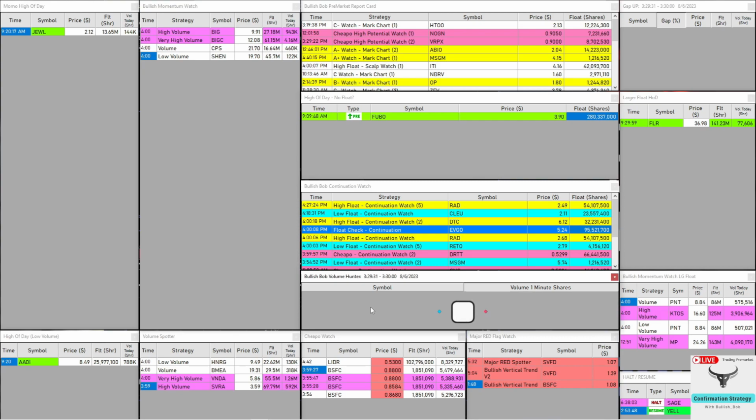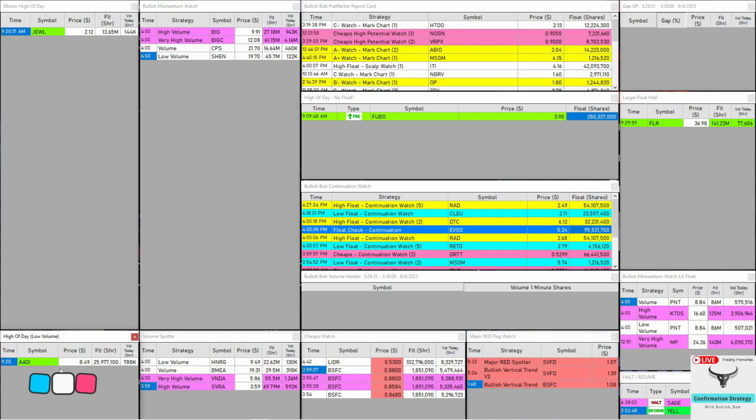Below that, we've got the Bullish Bob Volume Hunter. So this is looking for 1 minute volume leaders in the market. And of course, there's going to be a whole list of those. And this is not a float listed stock or scanner either. And so therefore, we may get results that are higher float names. So make sure you are fact checking and seeing that float size to make sure you're not getting yourself into something a little too out of your wheelhouse, right? So I prefer low float stocks. So 1 minute volume, we're looking for leaders in 1 minute volume on this list. That's the Bullish Bob Volume Hunter.